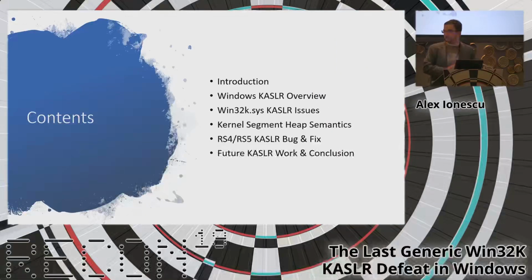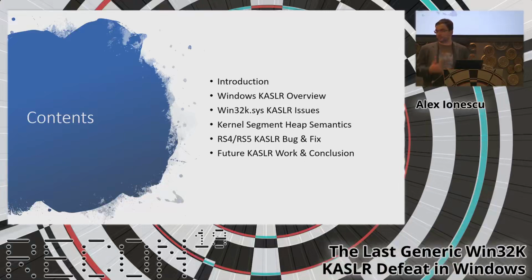So I'll talk a little bit about the state of KASLR in Windows, where we started from and where we are today, specifically at the kernel level and the various data structures that are there. And then I'll move on to talking about this component, Win32K.sys, which is the graphics stack of Windows that I'm sure if you do Windows offensive research, you've probably seen that name come up before.